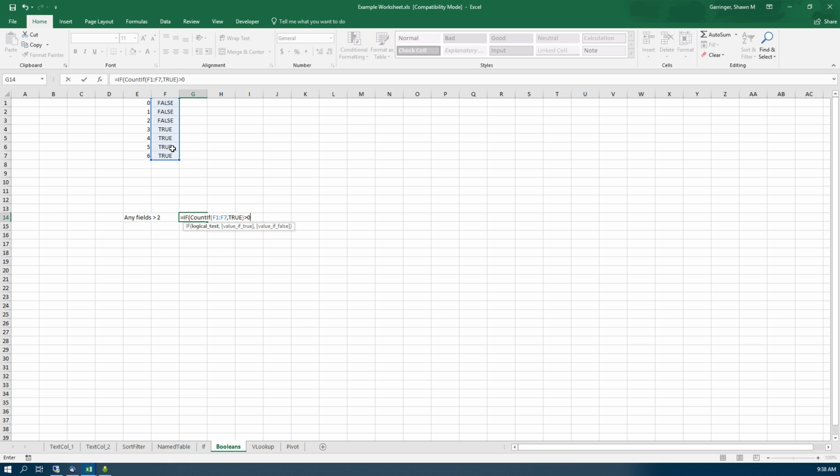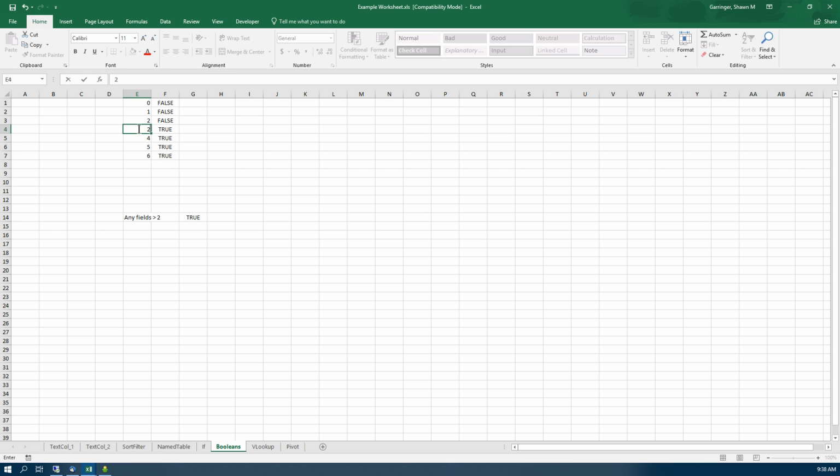This is also the same formula that we just learned a second ago. And again, I'll have it output true or false. Now, I labeled this with any fields greater than 2 so that I know what this field is displaying. And you can see that it's returned true because we have these fields that are greater than 2. We've got a 3, a 4, a 5, and a 6.